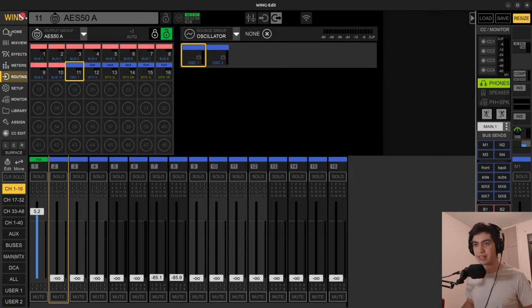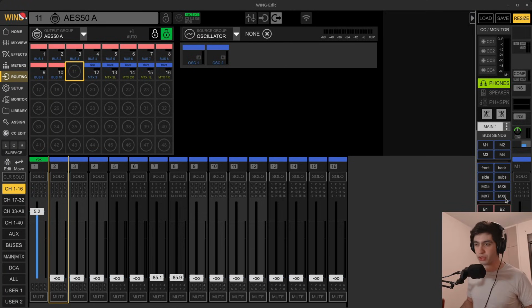And in the outputs page, if you assign the oscillator to an output, it's not going through the matrix or the bus. It's going directly to the output. So the sub was giving me pink noise at minus 18 dB full volume. And what's even worse is that if you leave that page, it's so many steps to go back and find the oscillator and remove it from that output. So pink noise at minus 18 dB full volume of the speaker was blasting for like 3 or 5 seconds before I could get to it.